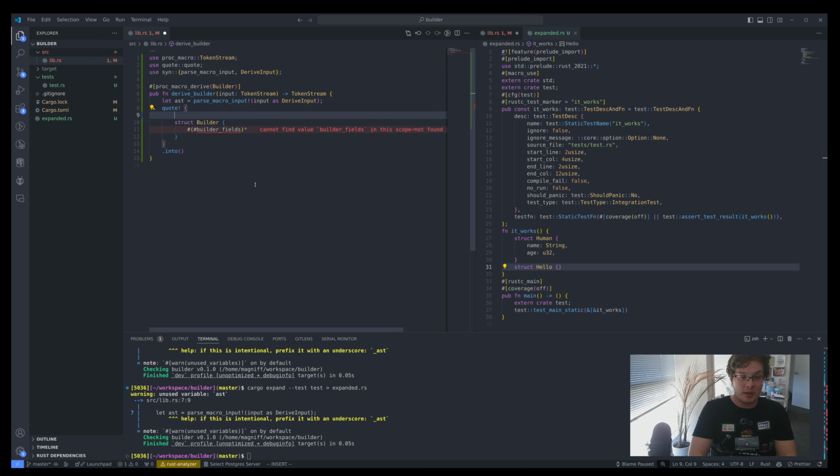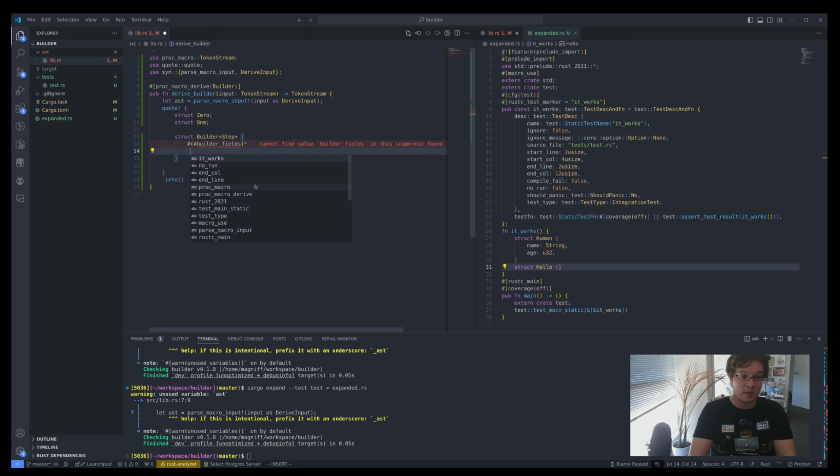I also will need to create these two types, struct 0 and struct 1. And this builder thingy actually should be parameterized over this step, as we saw. And here it's like step, PhantomData step.